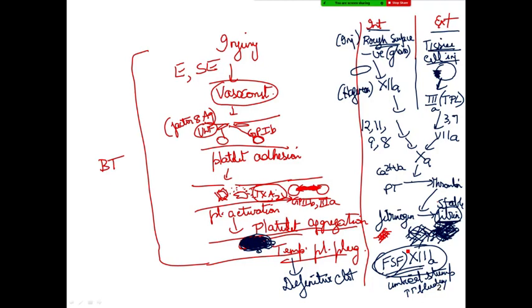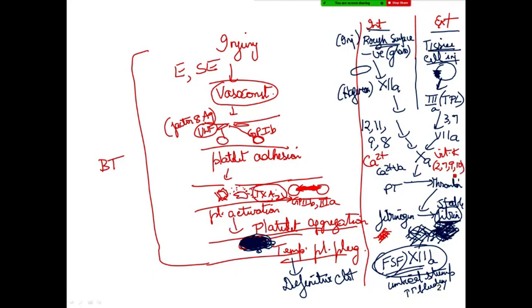Which ion do you need for the activation of clotting factors? You require calcium, but you also require the phospholipid surface of the platelets. And which vitamin do we need? Vitamin K. Which are the vitamin K dependent factors? 2, 7, 9 and 10.